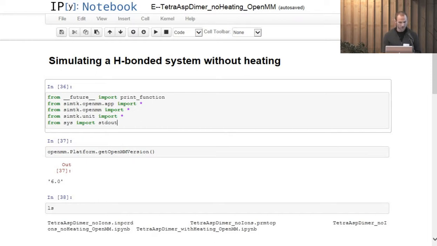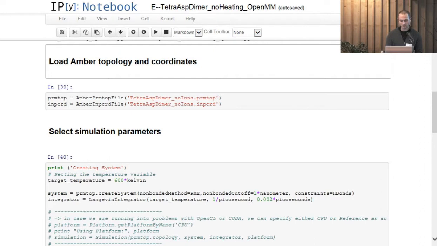Let's just really quickly go to exercise E. If you open up exercise E, this is basically this exact same system, and it heats it up and it runs it, and it doesn't do anything beyond that. You can do that really quickly just to see that it actually works, and then in the next exercise we will change things and gently heat this system up to the temperature. And I'll introduce you guys to how exactly to do this.